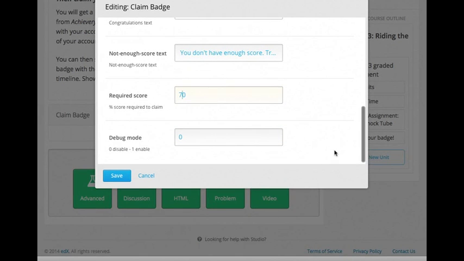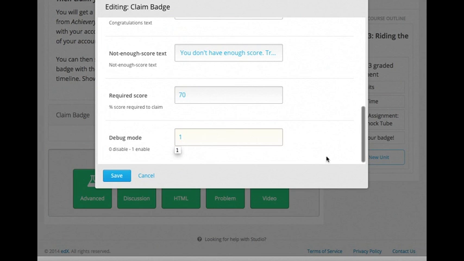Finally, I'm going to let you know first that we are going to enter this in debug mode. So I'm going to enable debug mode for the first time. Otherwise, because I am creating this badge system and I don't actually have the score to earn this award, the badge is not going to be shown to me. So I'm going to enter debug mode 1 to let the system know that I want to see the badge anyway. I want to actually check that everything is correct before making this live.